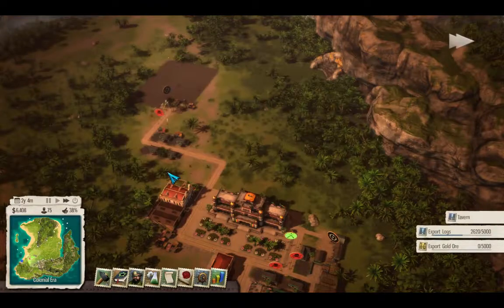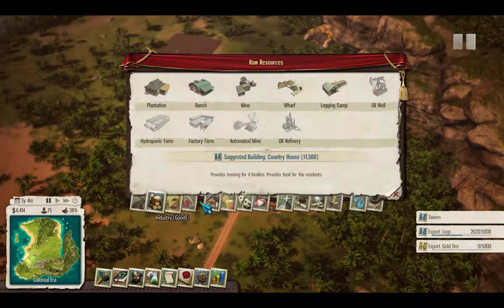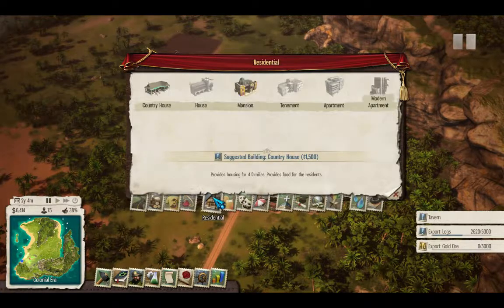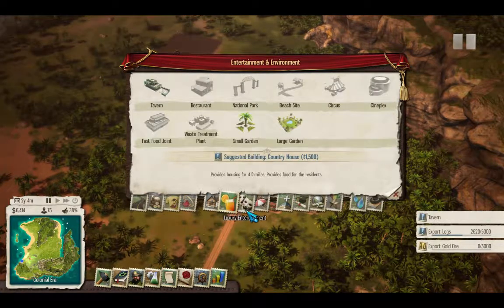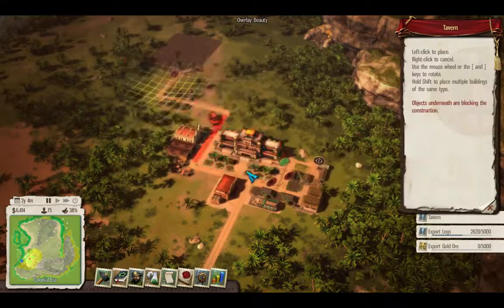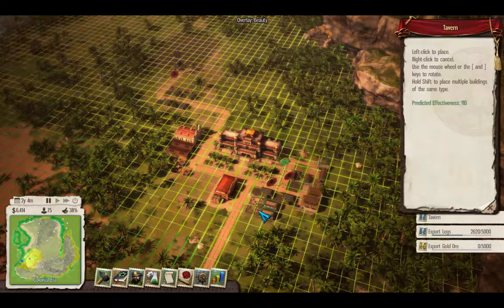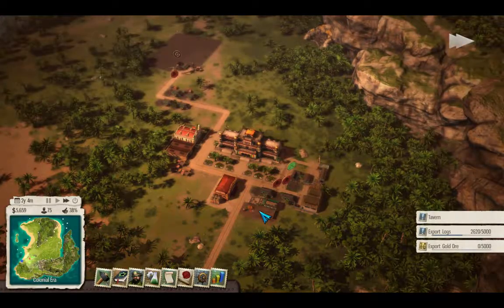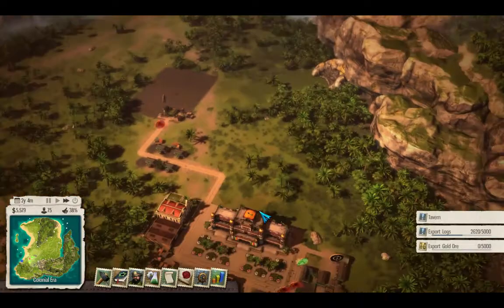Build a new tavern. Okay, so let's build a new tavern. You can see this is the first tab here, where you can build stuff. There are different tabs here, like luxury, tourism, welfare, and all of that. In the beginning, it's quite confusing to find the right building, and it's not easy. There's no search bar where you can just enter it and find your building.